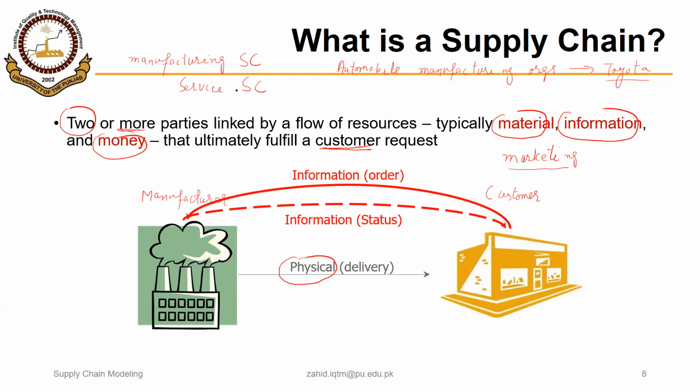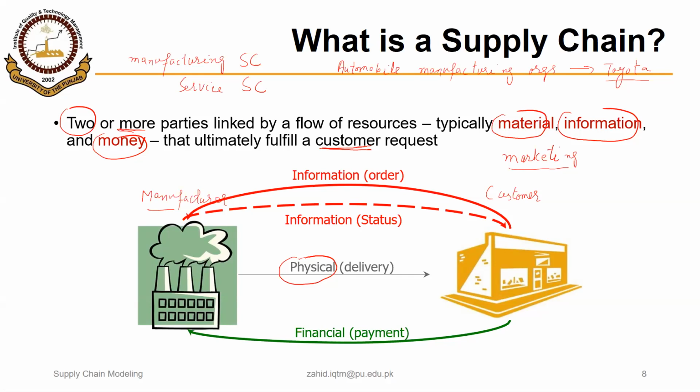So the flow of the material or flow of the product is, in this case, from left to right, that is, from manufacturer to the customer. And the third flow is the flow of money or cash. That is from the customer to the manufacturer. We will see these three flows and their nature in detail in the following slides. But here we are trying to understand what actually a supply chain is. So it is the relation or linkage between at least two or more organizations or parties through these three types of flow of material, information, and money.